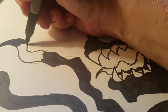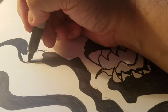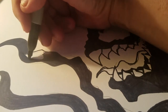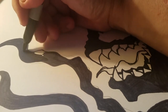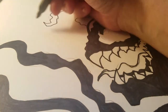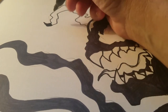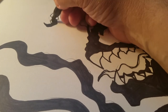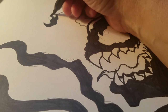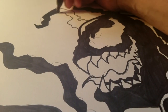I'll draw something and it might actually be pretty good, but then I'll put the ink on it and it looks like something completely different, and that's not always a good thing. But it definitely is part of something for me that I have to do, otherwise I don't feel right about it. I could probably give up something like coloring if I wanted to. But again, I'm not the best colorist in the world as far as style, I guess.